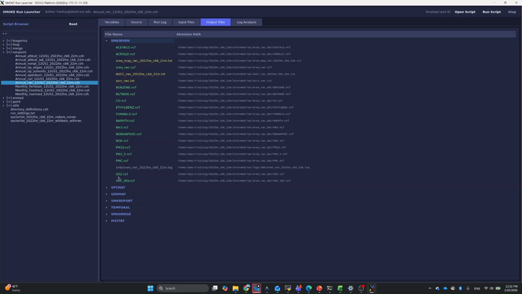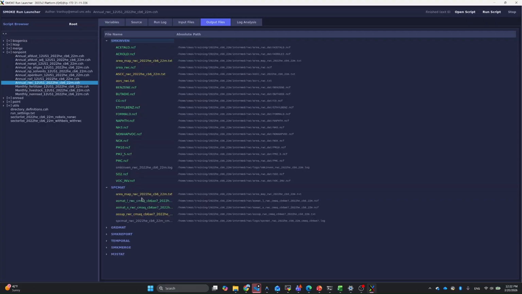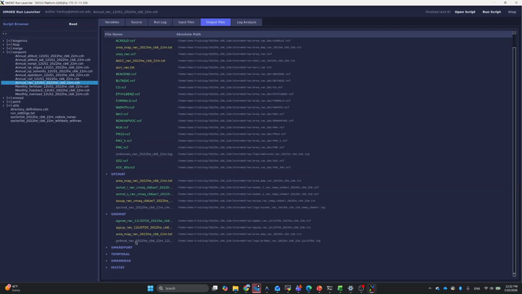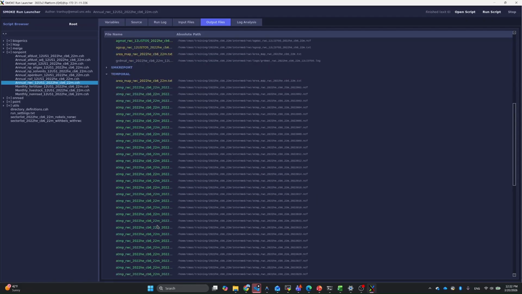So we have SMK Invent, we have SpecMat and the intermediate output file generated by SpecMat. Similarly for GridMat, and Temporal, where it applies temporal allocations that go from annual emissions into hourly emissions. So you can see multiple output files here.